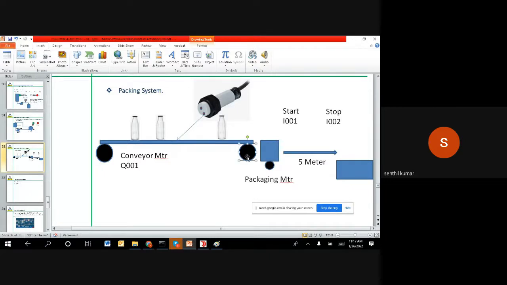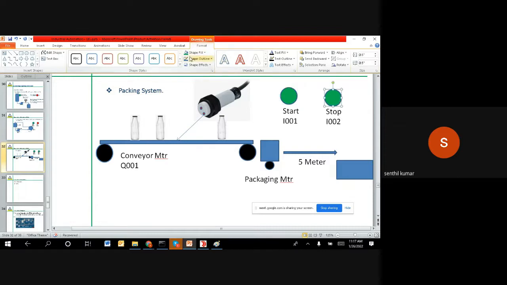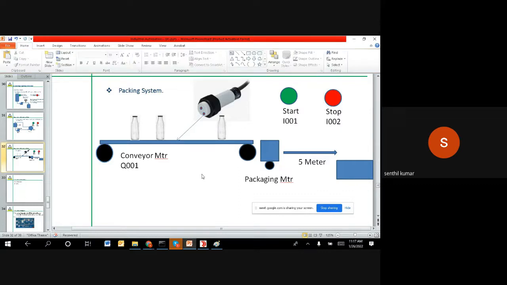And then we have a common start stop, with a red color. So this is a typical bottling system, a bottling plant.